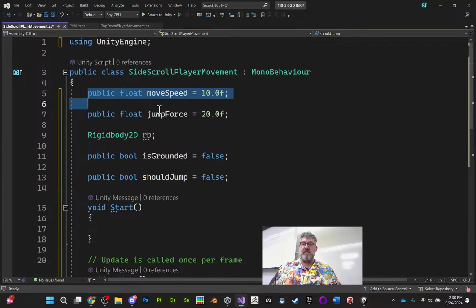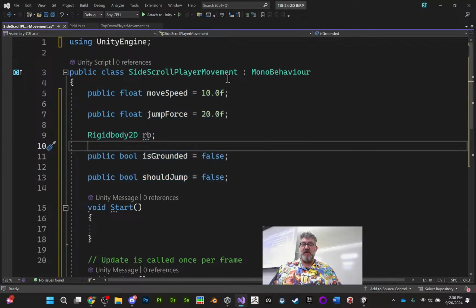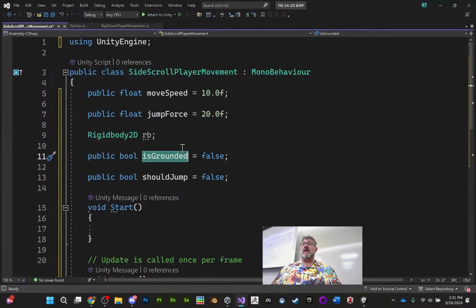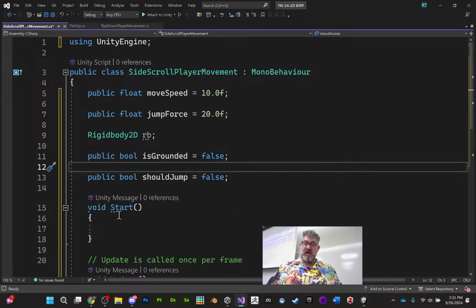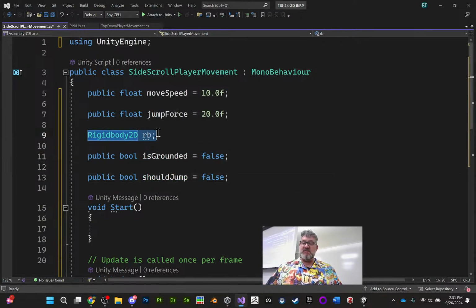So these are my variables that I need. I need the move speed. I need a jump force. I need to see, is it on the ground? Because we're not doing Minecraft creative mode where I can just jump up infinitely. We're only going to jump once. And should we jump? I'll explain why in a minute. I need that rigid body that controls its physics that had the gravity so that I can boost him back up.